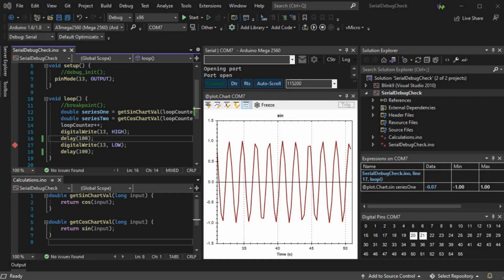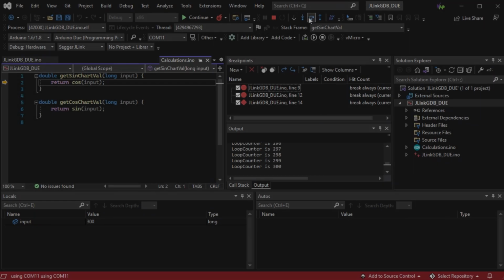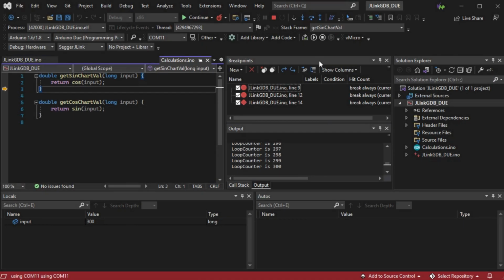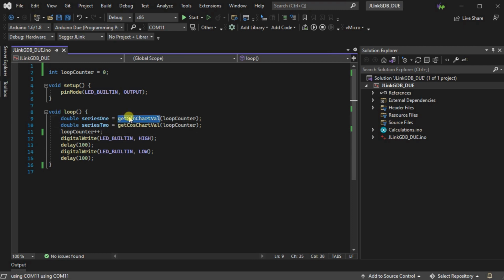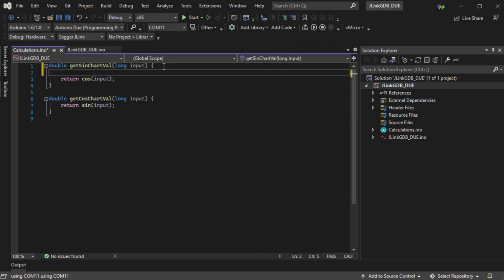All of our features are available in the Visual Studio 2022 version, including our unique serial debugger with the charting, trace points, etc., hardware debugging, Intellisense and code navigation tools, along with all of our other tools, with more being added regularly.